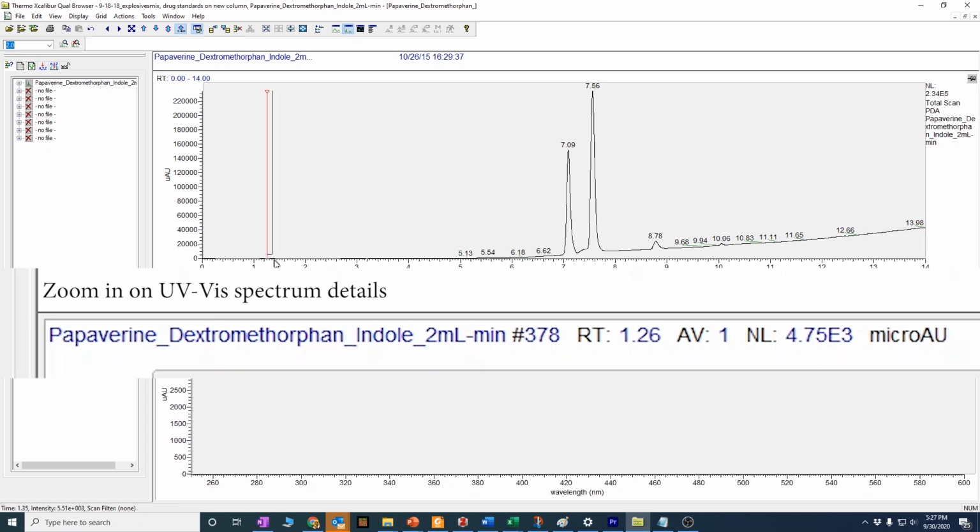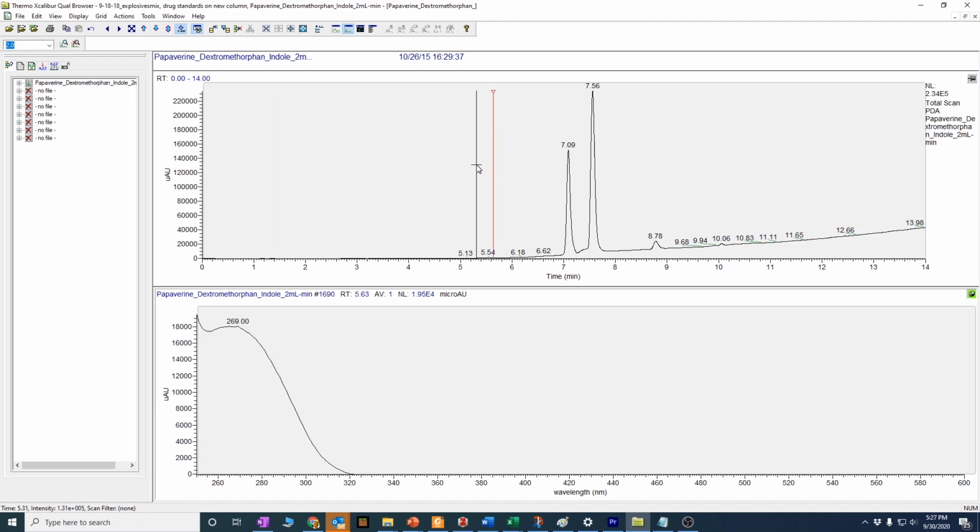Now we're at scan 378 at 1.26 minutes. Now these points are discrete. Let's look here. This will be a little bit easier to look at. These points are discrete. So if we look at scan number 1700, it's at retention time 5.66. The next scan was at 5.67. There's not enough resolution here, and it goes out to this decimal place. But if something happens between scans, we'll miss it. So you have to scan really fast.